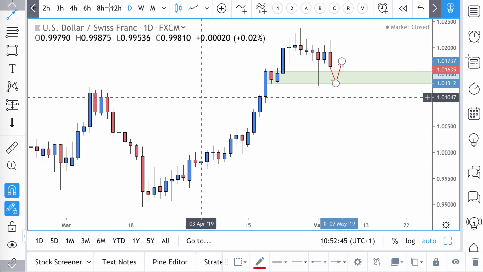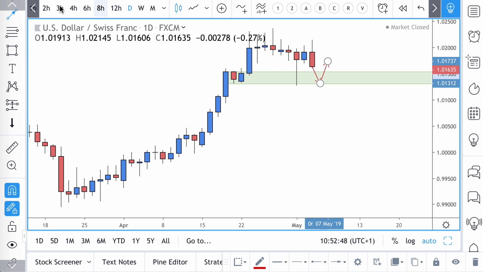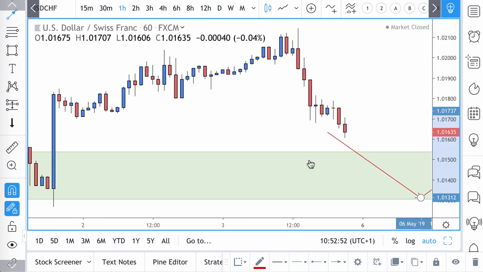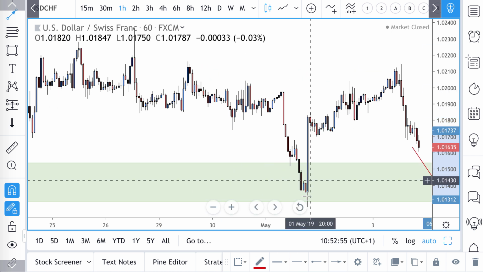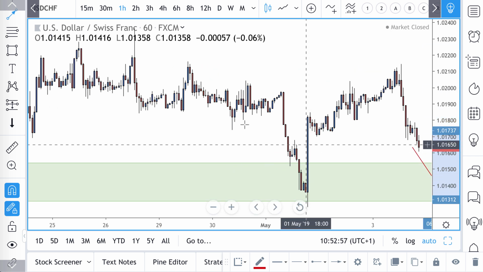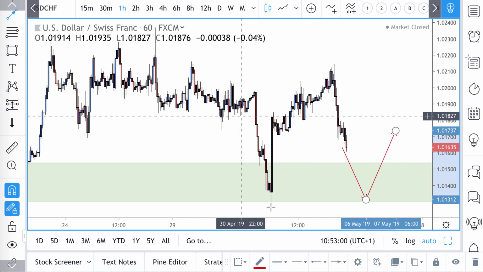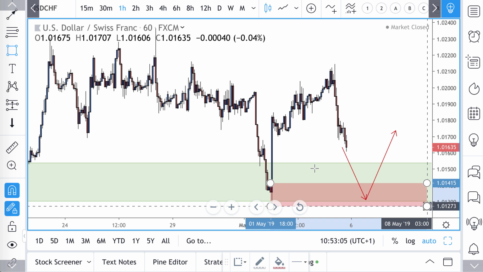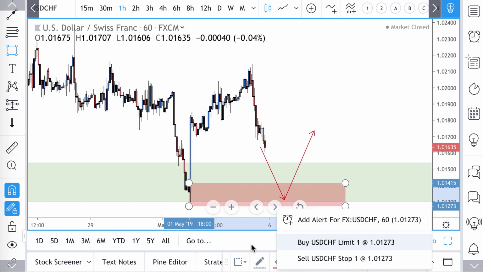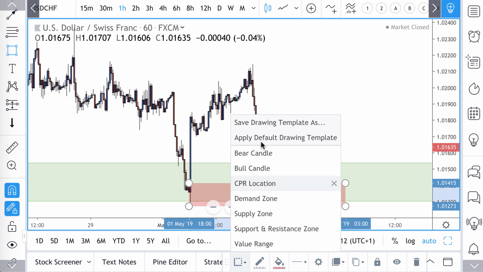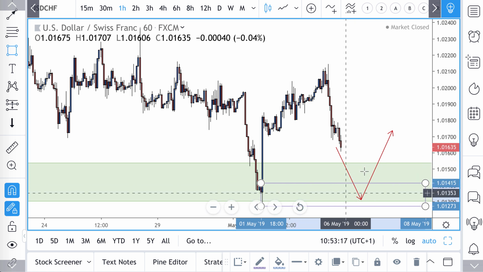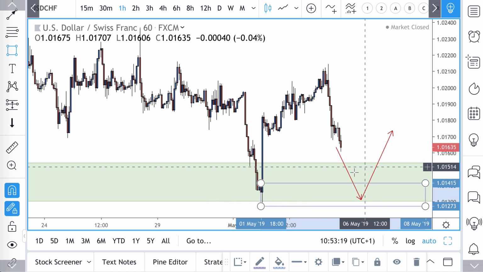And especially with this being a FOMC, a lot of traders would have been looking at getting short at this level. Looks like it's going lower and then it just explodes to the upside. So this is a nice CPR zone. 1 versus 7. As long as risk is on, this is a buy. This is definitely a buy. CPR. Yeah. So anywhere around here, even from the top of this demand zone.